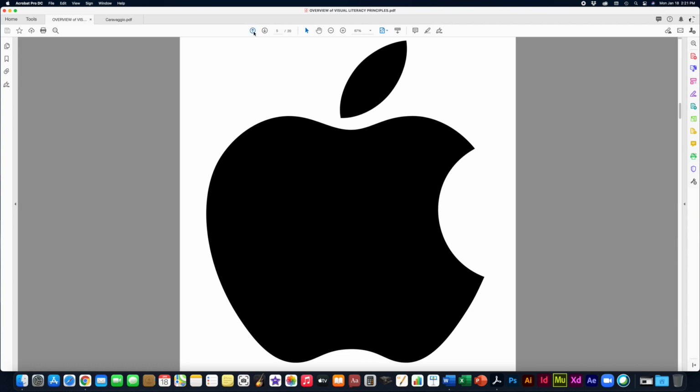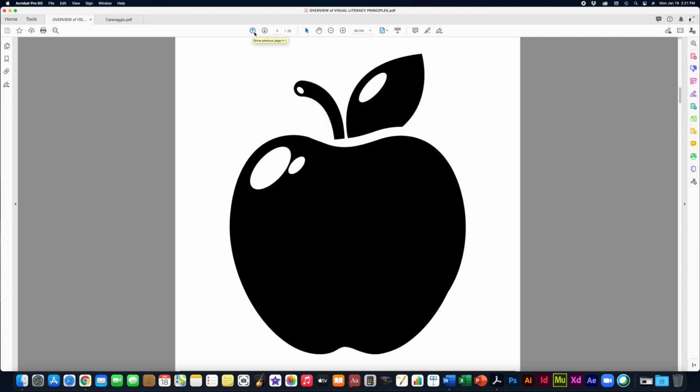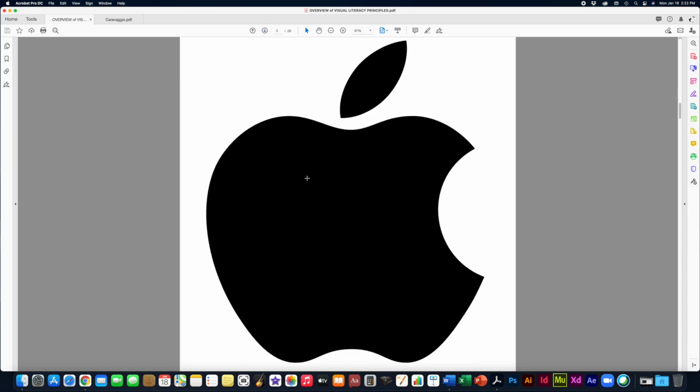So is this really different than this? Well, it's the same kind of representation, right? It's flat black and white using geometric shapes done digitally. Same idea, right? It's a different look, but it's still just an apple. Oop, we'll get to that one in a minute. So it's still just an apple, right?